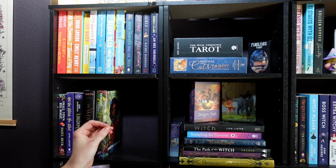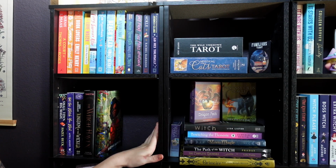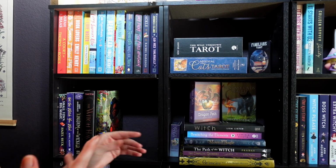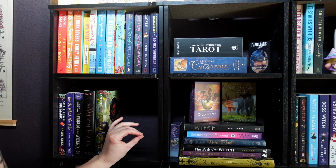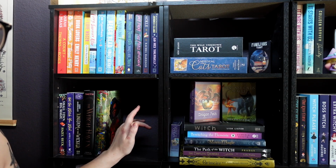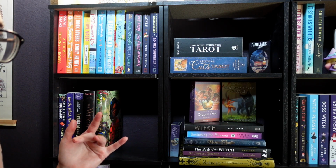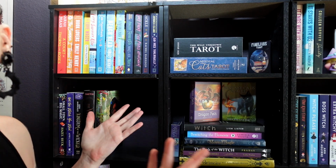I'm thinking, let's see, the plane ride there is like 10 hours. It's like 5 hours to LA, 5 hours to Hawaii. So that's 10, and then it's another 10 on the way back. In theory, if I can't sleep on the plane and I only read, I could probably bust out 2 books per flight, and that's 4 books. So I definitely want those 4. And then we'll be there for like 11 nights, and I do like to read in the evening before bed, even if I only read a tiny bit. We also have some traveling to do once we're on the island, little flights to the other islands, stuff like that. So maybe I want to bring another 4 just to have the option. So I'm gonna bring 8 books.